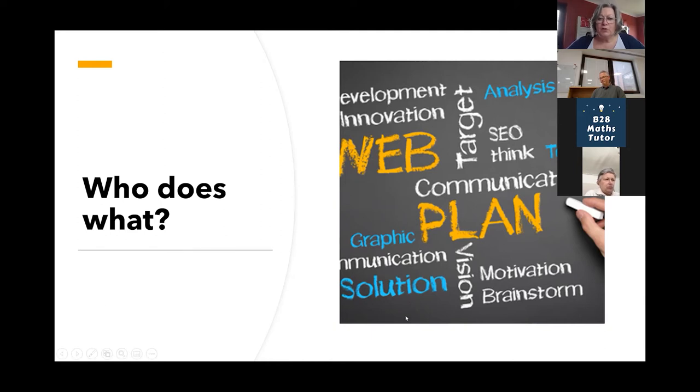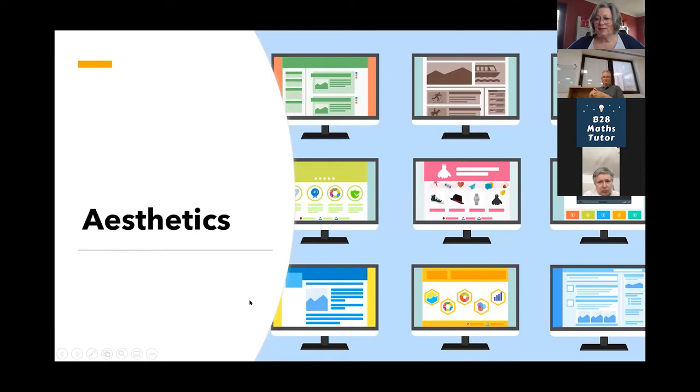There are so many different ways of putting a website together, and fashions change. I don't always agree with some of the fashions — for instance, centered text does my head in because it's much harder to read, but that's the fashion these days. Your designer will often offer you templates to look at and you can choose one that works for you. Most of these things are fixable, so you don't have to have exactly what's there.